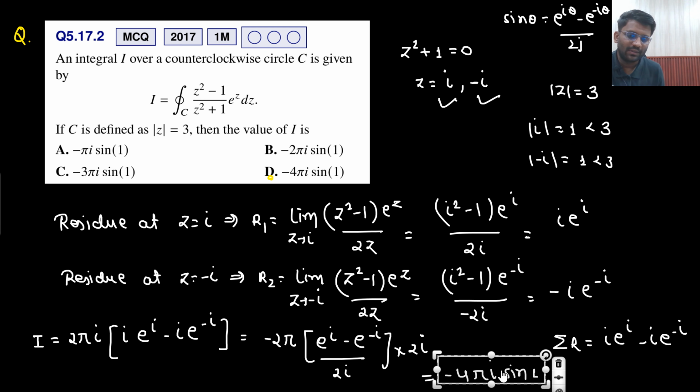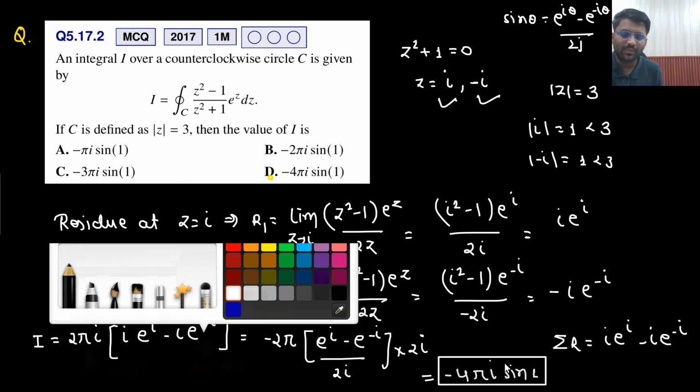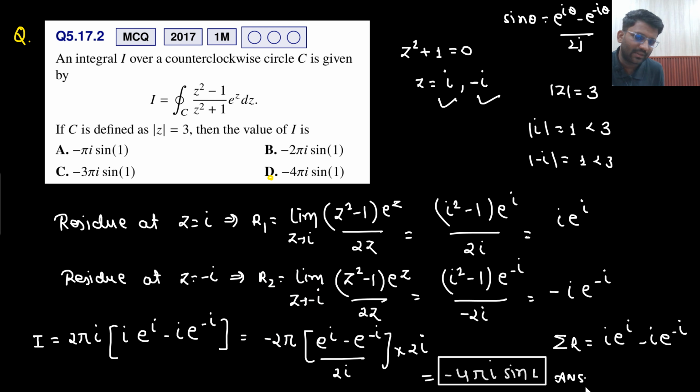There you go. Look, there was nothing tough in this problem. You just need to deal with iota in a good manner. Nothing else. With patience you deal with iota. The upper side stays as it is, the differentiation of the denominator. Put iota here: iota square minus 1 e to the power iota. So -2, then it goes upward, iota e to the power iota, and this will become minus iota e to the power minus iota. At z equals minus iota, what will happen? The same kind of thing is there, just in place of iota, you replace minus iota. This is the residue that you are getting.